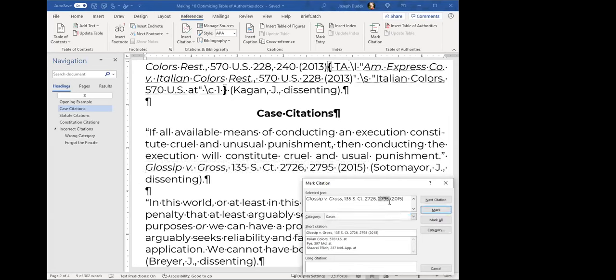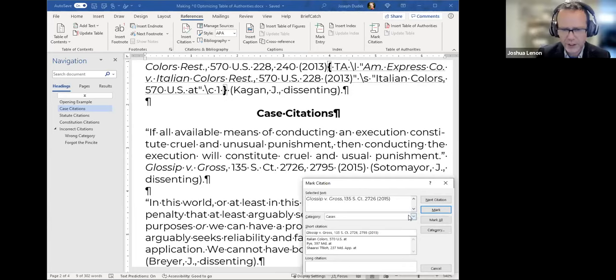So for example, I will delete this pin site because I'm not going to want that in my table of authorities. And I'll delete this comma too. Some of you might work for yourself or for firms who prefer to have the citation on the next line after the case name. And you can do that right in this dialog box. You can hold Shift and press Enter and create the carriage return right in the dialog, or you can leave it as a space. And so I'll leave it as a space for now.